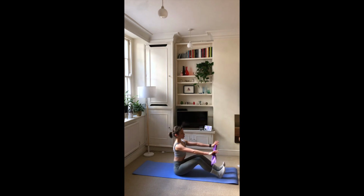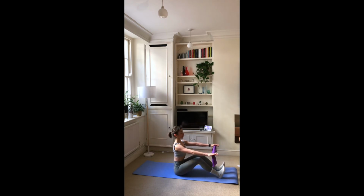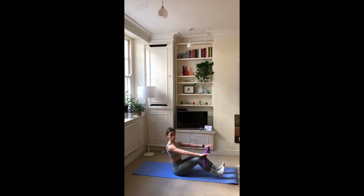Your arms, they're gently pulling the band sideways or the towel. So we are engaging the muscles of the arms, we're dropping the shoulders. Really activating the whole body. Stretch the band a little. You don't need to go crazy, but just try and stretch it sideways.